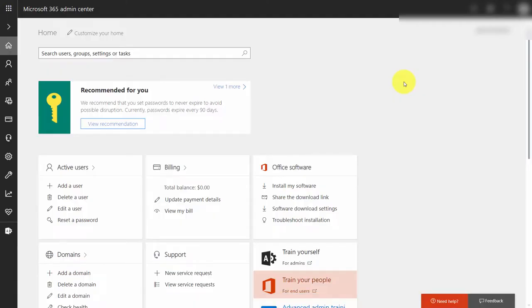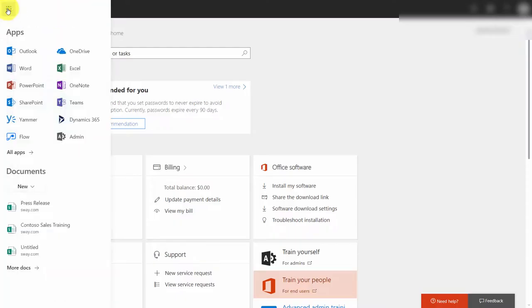Welcome back. Now, once you have set up your Microsoft Office, you can begin to use any of your core applications online. So for example, if you go to this square and you click it, you'll see that your applications will open up: Microsoft Excel, PowerPoint, or OneNote. In this case, we're going to open up Microsoft PowerPoint.